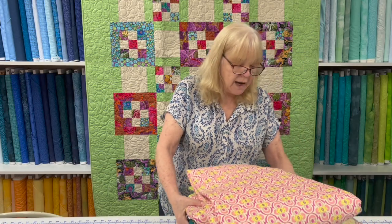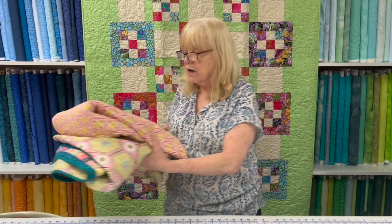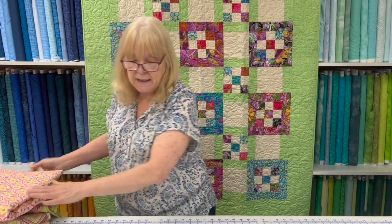The other comment was: would I address 108-inch wide backings? 108-inch wide backings are available in a lot of places online and many shops carry them. I'm a tiny shop — we are not big enough to carry 108-inch wide backings. And sometimes you can find them in three-yard pieces, so 108-inch wide backing, if you've got three yards, would be equivalent to nine yards of fabric.